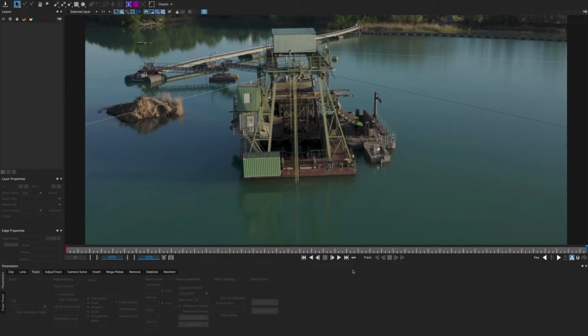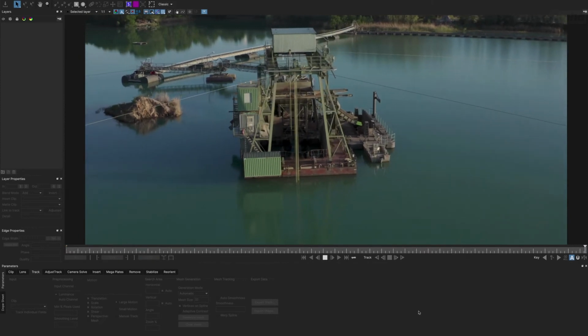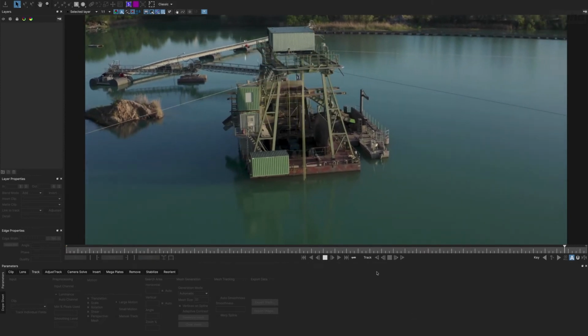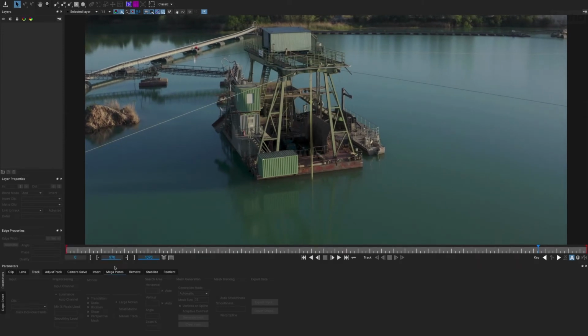And you can change it to a ping pong behavior where once it reaches the end, it plays back in reverse. So whatever suits your needs. And you've got the current frame indicator. You've also got keyframe controls down here, which we will also take a look at a little bit later.